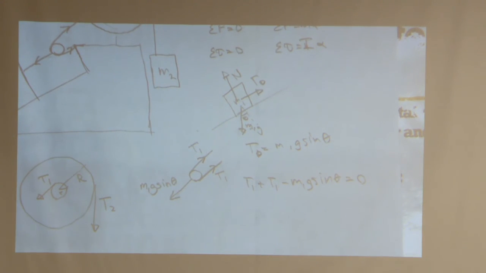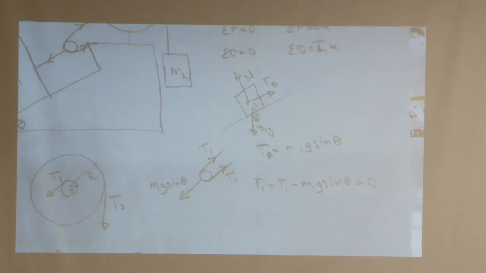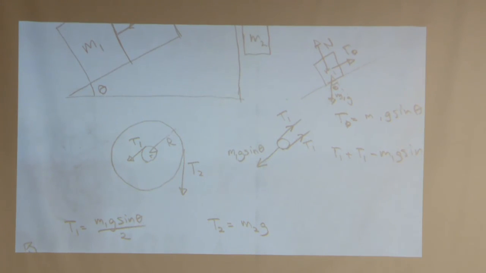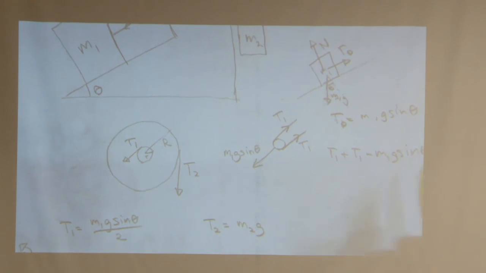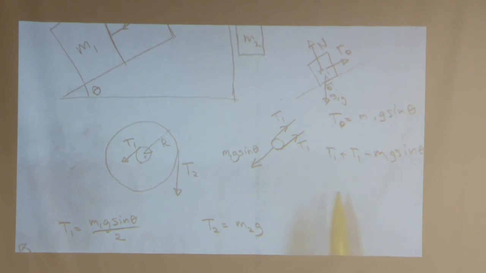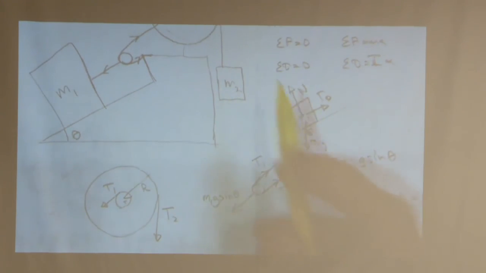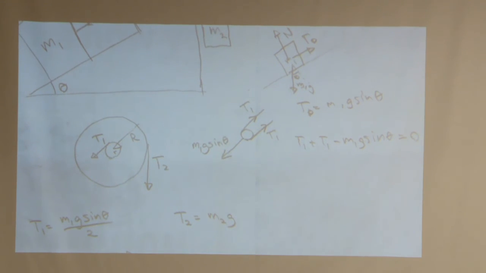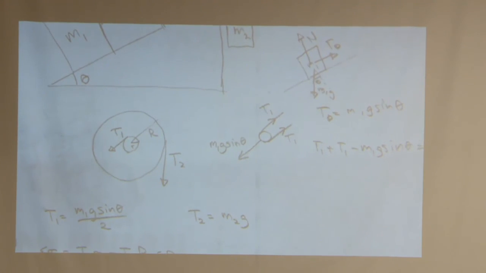So that's just another free body diagram. All right? And now we solve for T1, and we'll get that T1 is equal to m1g sine theta over 2 because of the two tensions. All right. Now we do the free body diagram on the second mass, but that one's much simpler because it's just the tension and the weight. So for it to be in equilibrium, the tension has to be equal to the weight. So that's where we get tension 2.